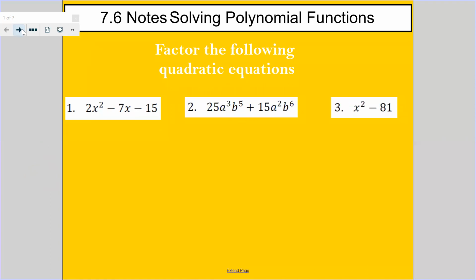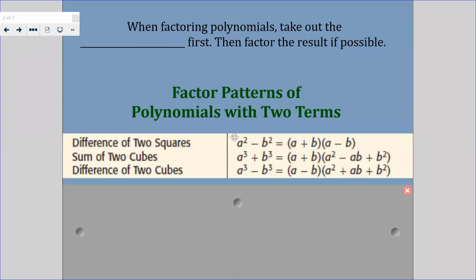Okay, so let's keep moving. Here's some other things that are new. These formulas, you may have to pause the video if you want to, but these formulas: difference of two squares, that's what I just wrote. Now we have sum, which is adding between two things that are being cubed or raised to the third power, and difference of two cubes.